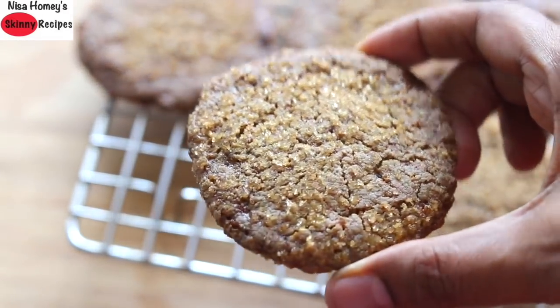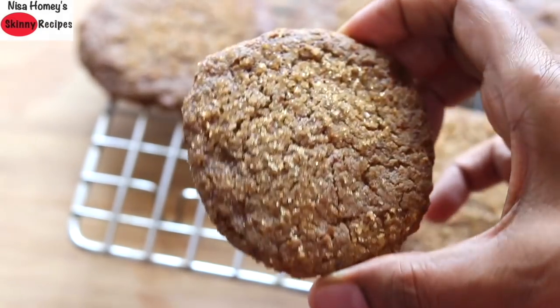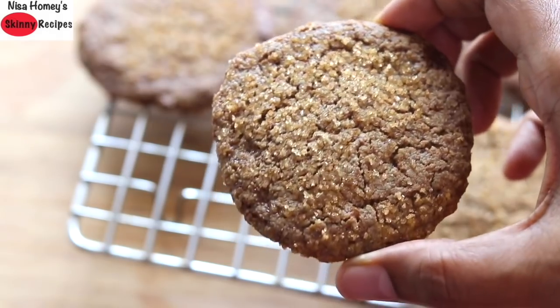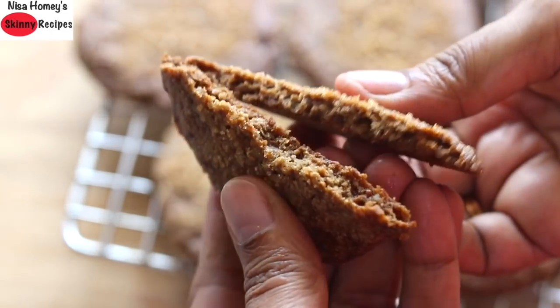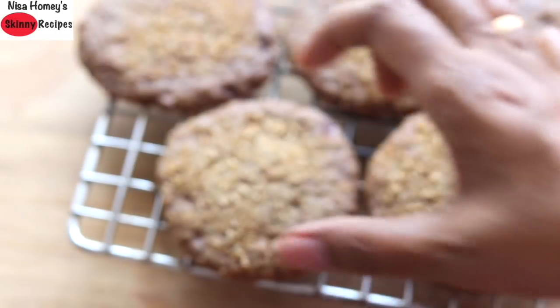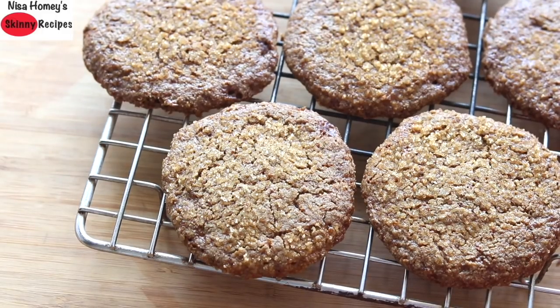Today I'm sharing an eggless, gluten-free and vegan ginger snap cookies. These cookies are so crispy and they snap exactly how a ginger snap cookie should. A perfect healthy treat for Christmas. I created this recipe so that you can enjoy these healthy ginger snap cookies while cozying up in this festive season.